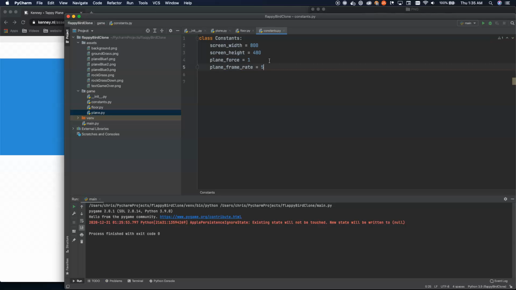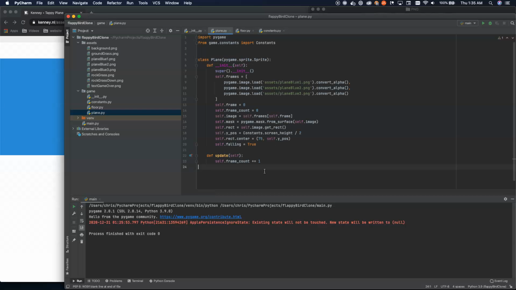I arbitrarily picked 5 because I felt like that worked well when I was experimenting with this before, but you can change these numbers in here and see how it affects things. That's completely up to you. So, what we're going to do here is set up if self.frame_count is greater than constants.plane_frame_rate, we're going to set self.frame plus equals 1, self.frame_count equals 0.